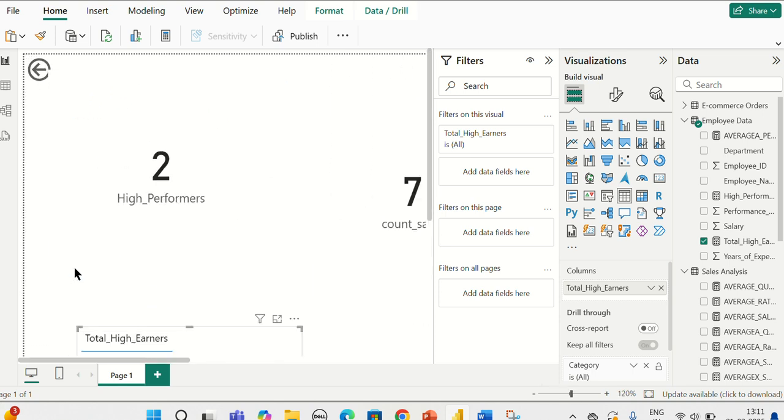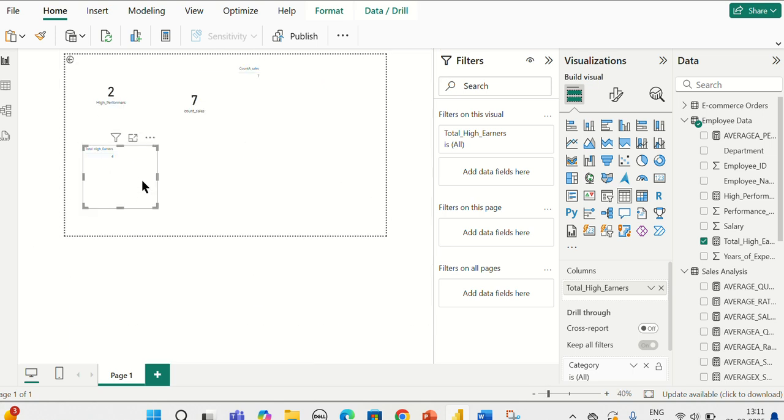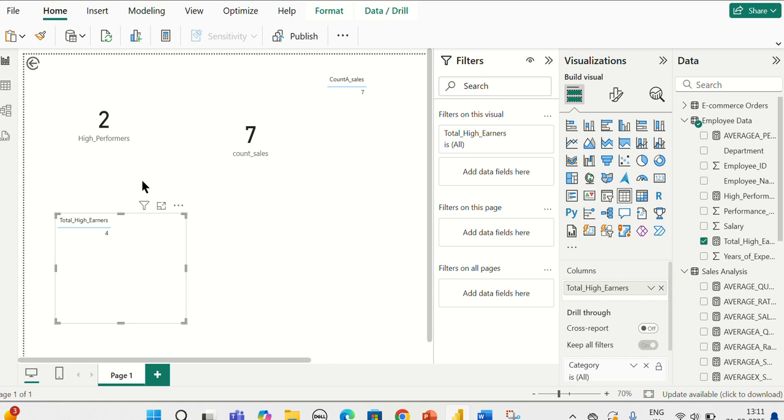So this is how COUNTA and COUNTX work. Always remember, COUNT only takes numerical values. COUNTA takes all non-blank values, but it won't take null values into consideration, whereas COUNTX does row-by-row calculations. Filters and other things are used for context, and COUNTX and AVERAGEX are used for higher calculations. Hope this provides you a clear understanding of how COUNTA and COUNTX work. Thank you for watching.